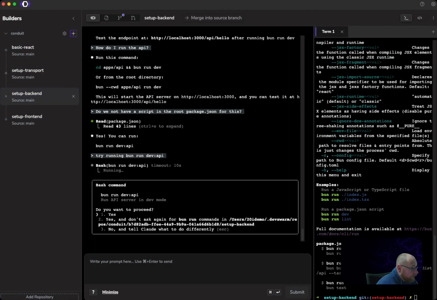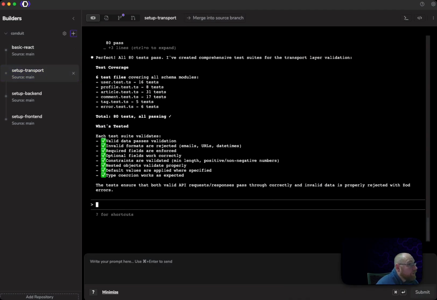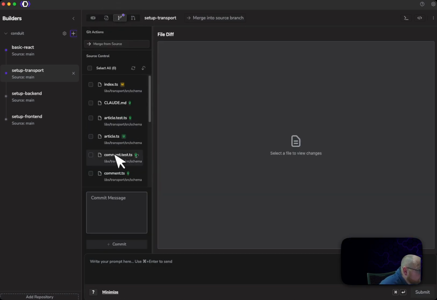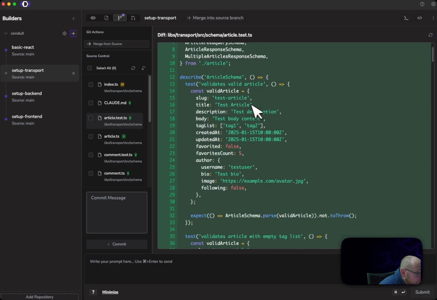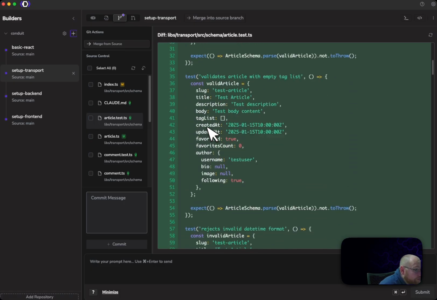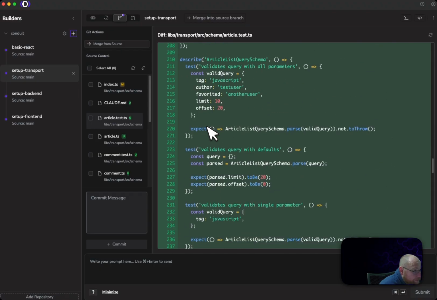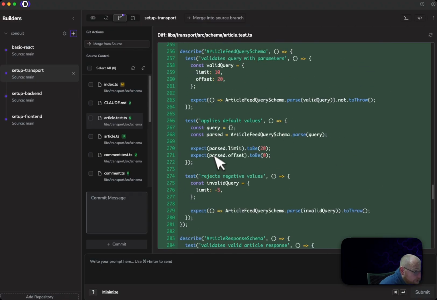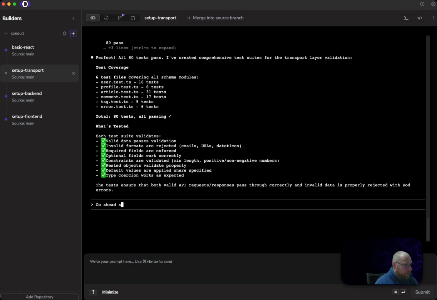Like, this is the whole point, is getting these little issues figured out so that we can run our app properly. Okay, we have transport. The tests are good. So I'll say, let me just look at the files that we're going to commit here shortly. So we have article, slug. Yep. I've used this demo application spec a lot for various projects, and so I'm pretty familiar with what to expect, and that looks pretty nice. So go ahead and commit.